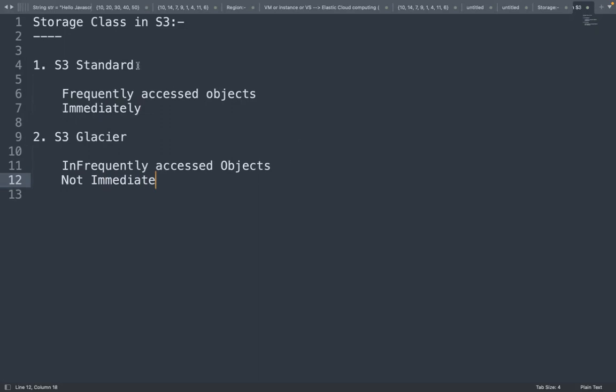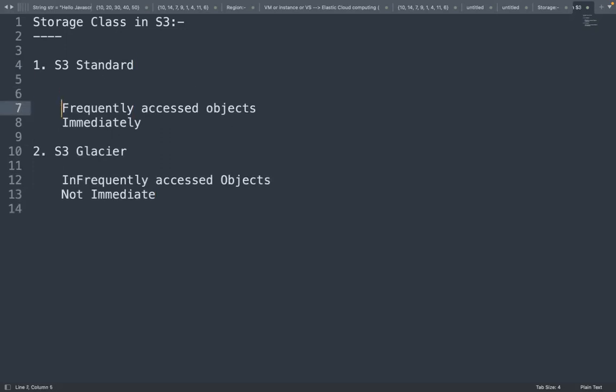S3 Standard is the default storage class for S3 objects. When you create an S3 bucket, you have to select the storage class, and that time S3 Standard is the default. It is designed for frequently accessed data that requires low latency with high throughput.